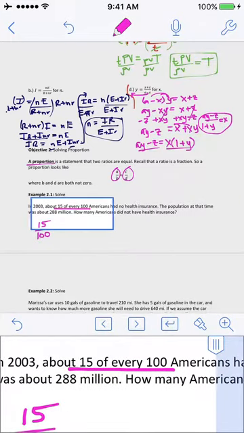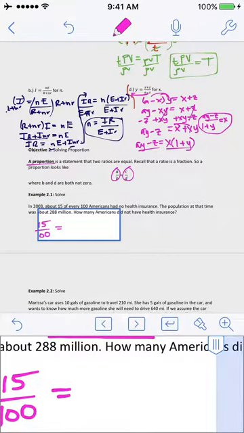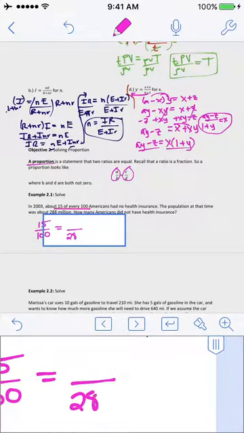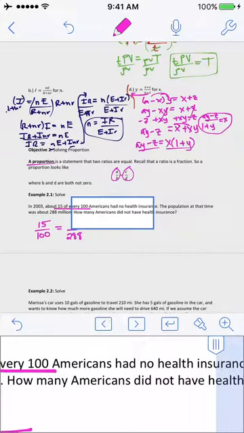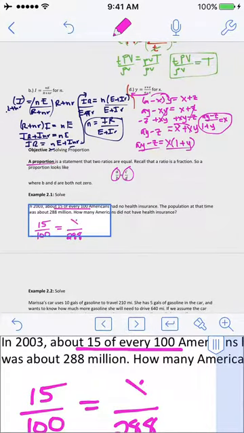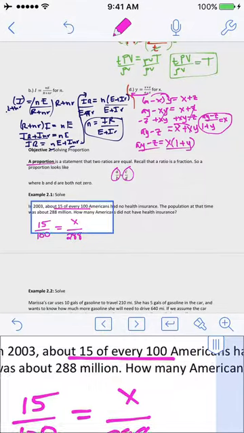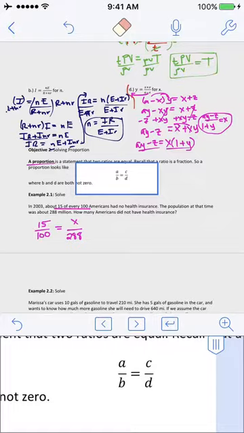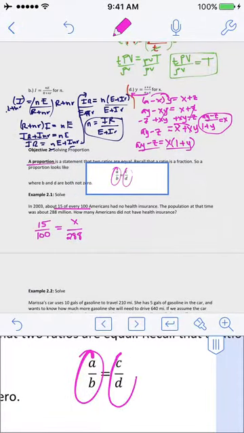It also tells us that the population was 288 million. So that was the total population, right? Total population was 288 million. That would be the 100% of Americans. And then they ask how many of those 288 million did not have health insurance. So that is the question. And we have translated. So what you want to do is set up a proportion kind of like this. They tell you one thing, a 15 out of 100, a 47 out of 32, or whatever it is. And then they tell you another part, and they want you to compare the two.